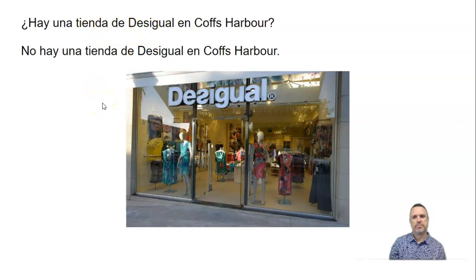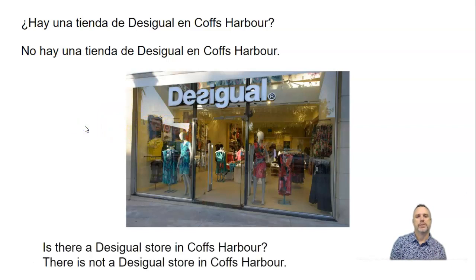So I'm thinking you can work out what that question means. Hay una tienda de Desigual en Coffs Harbour? And our answer is no. No hay una tienda de Desigual en Coffs Harbour. So using the picture as a guide and your super intelligence, you'll have worked out that that question is simply, is there a Desigual store in Coffs Harbour? And the answer is no, there is not a Desigual store in Coffs Harbour.